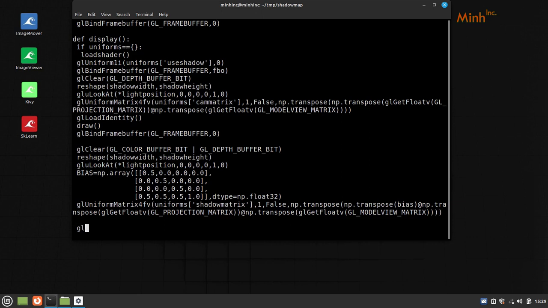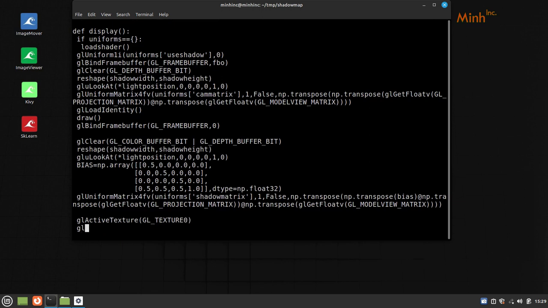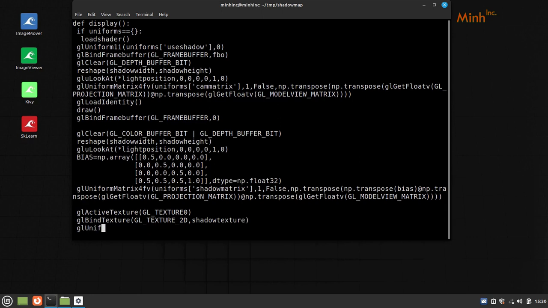Now we'll do glActiveTexture, GL_TEXTURE0, glBindTexture, GL_TEXTURE_2D, shadow texture. Then glUniform1i, uniforms shadow map.